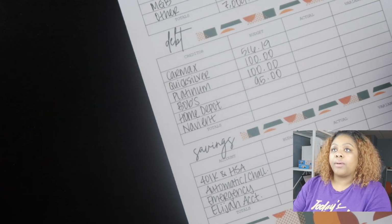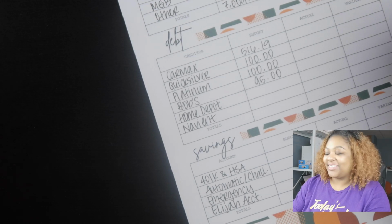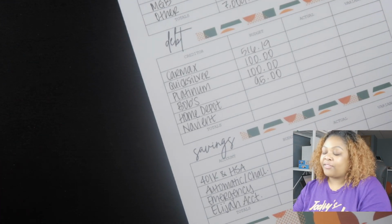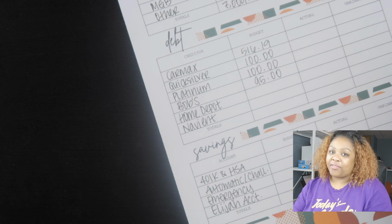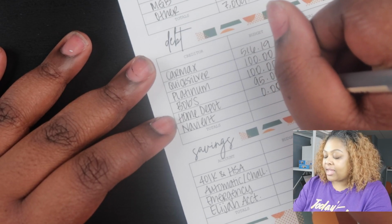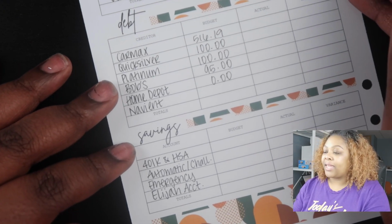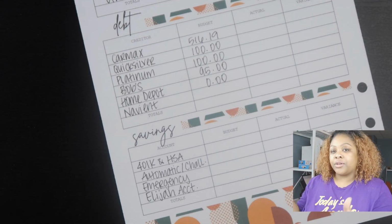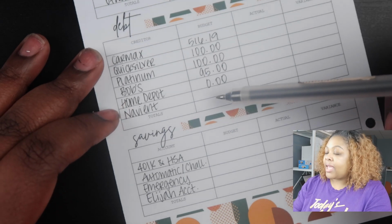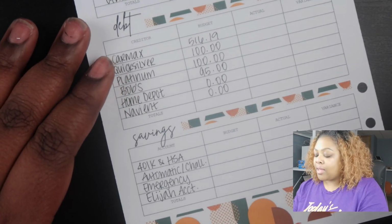I wanted to go ahead and open up the furniture card while my credit was really good from not spending anything while I was saving for the house, so that if I did need something in the future, I would have that open line of credit. I did the same with Home Depot, but I haven't used it at all. It's just there in case of emergency, because refrigerators, furnaces, hot water heaters, all that goes out, and I want to not be so upside down and stressed out if that were to happen. So I have the card, I haven't spent anything on it. And then Navient is still in federal forbearance, so I'm not putting anything on that.